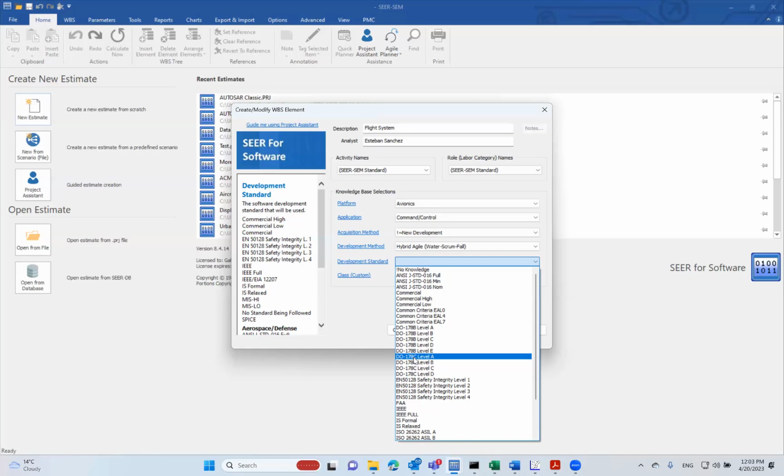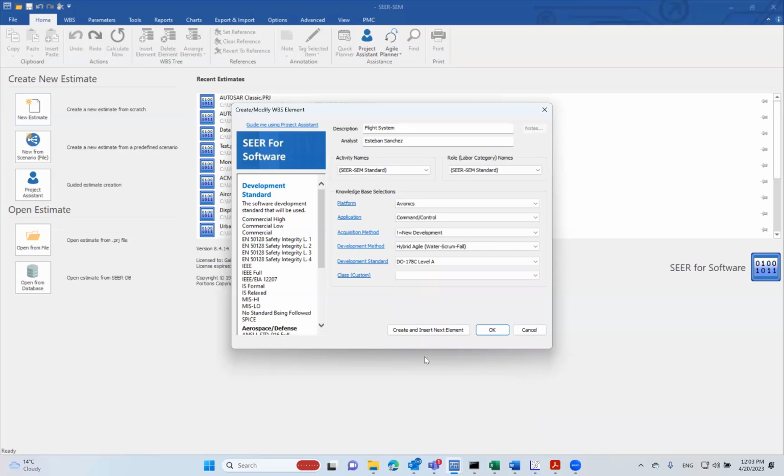The current Do178C, design assurance levels D through A, okay? So whatever the level of design assurance is for your system, you select it from here, okay? So let's imagine this is level A, okay? Something that may result or will result in catastrophic failure to the crew, the aircraft, or the passengers, okay?